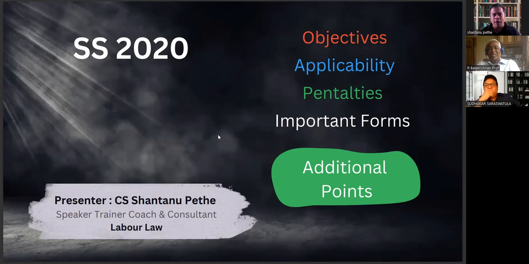Actually, this point is covered under the Social Security Code, and there are different definitions provided for gig workers and platform workers, and there are certain chapters on it. That chapter describes all the legal provisions about these. So when you are discussing the next code, you will get the answer. It is not in OSH, it is in Social Security. Okay, so that we will discuss.